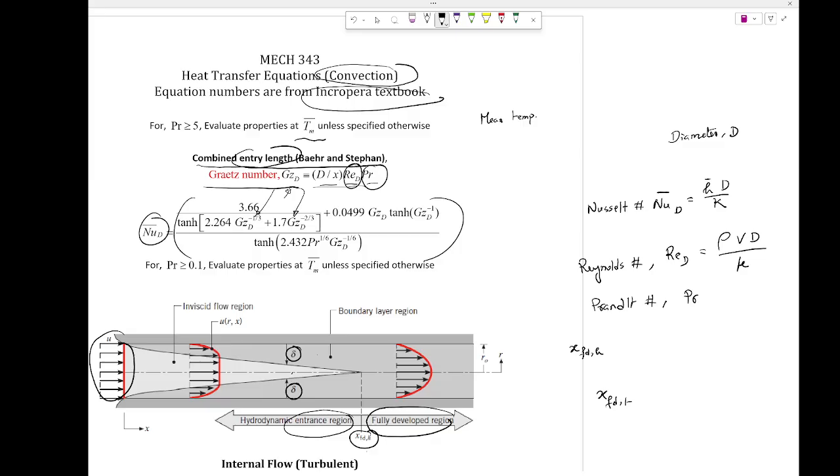Now, you don't know how to find the mean temperature, right? Remember, I was saying that's a complex integration or whatever. Believe me, I probably did integration only one or two times in my life for finding the mean temperature. But most of the time, the mean temperature is given, or there are straightforward equations for that. So don't worry too much about that. I just want to explain what the mean temperature is and what properties you'll be finding. What properties will you be finding, therefore? Mean temperature, Prandtl number. What else?